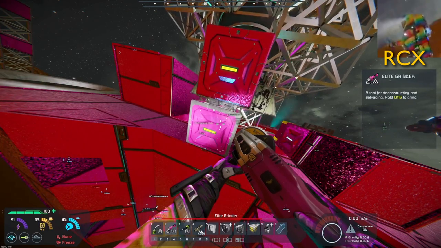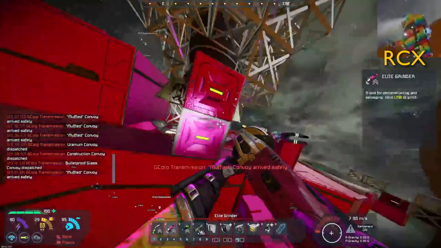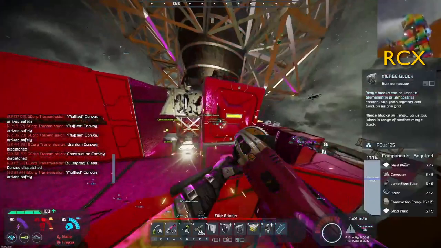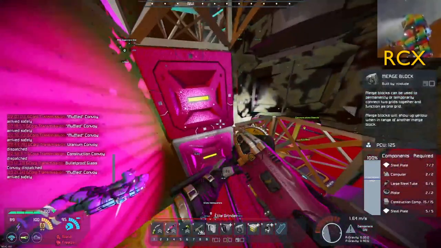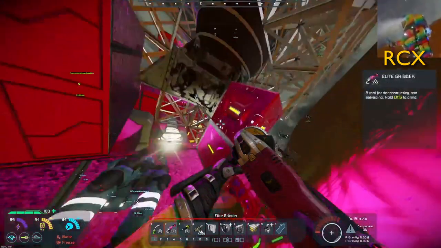Oh, I know why the thrusters are on. There you go. You're pretty perfect. It looks really perfect to me. No. It has not released. You're yellow, but I can't really see. I think this is a wiggle around a bit kind of moment.